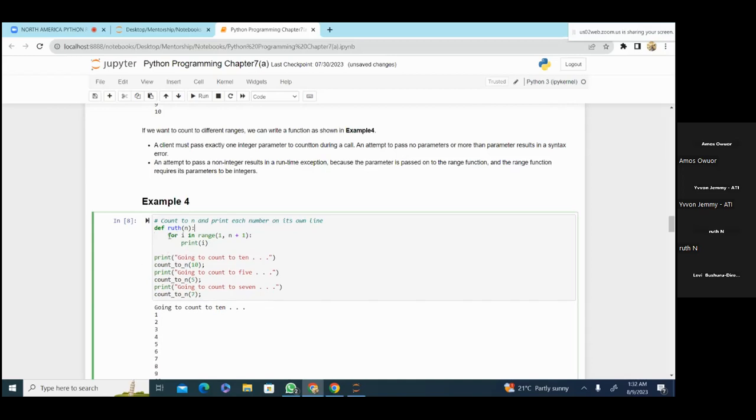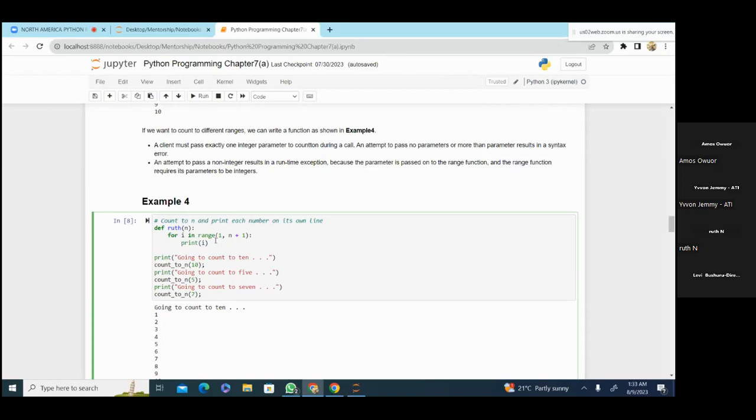So I'll say for i in range, and I want it to start counting. Where should it start counting? Excuse me. Yes. Why are you using that i? Does it refer to the 1 and n plus 1 in there, or what is i? Because I was reading this in the notes, and I didn't really understand what i is. I'm sorry for the noise.